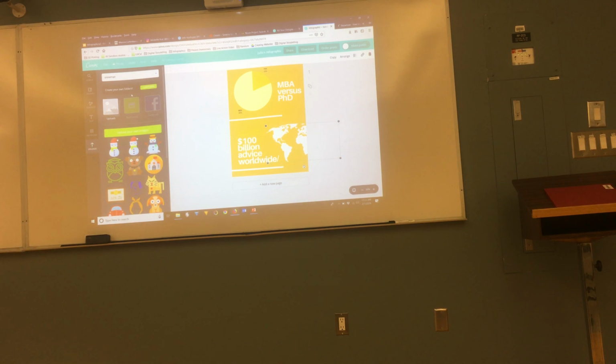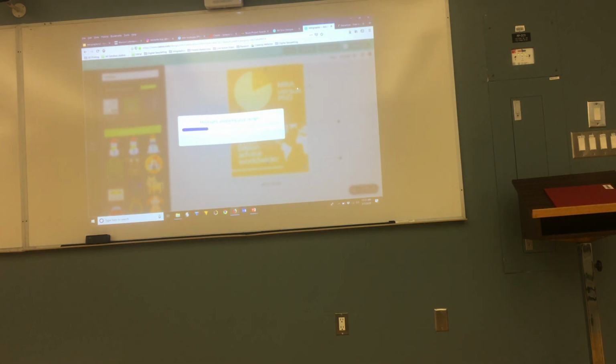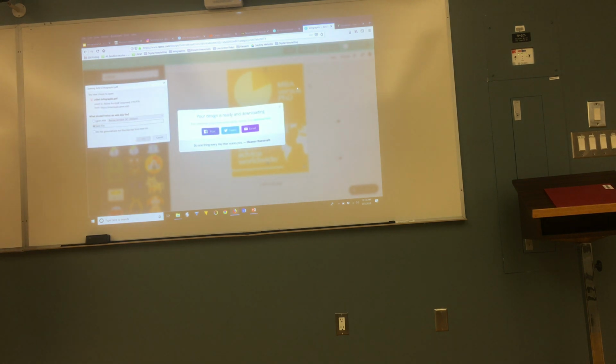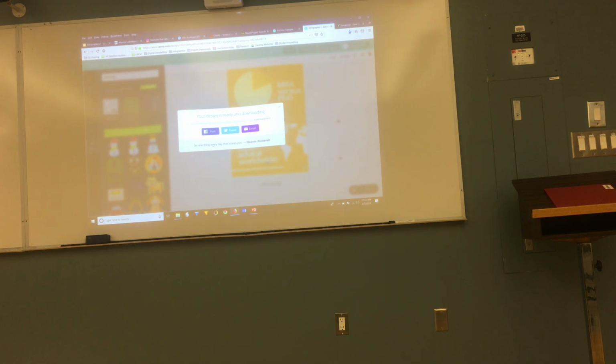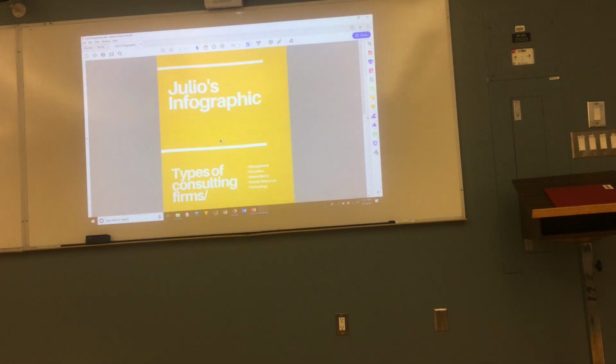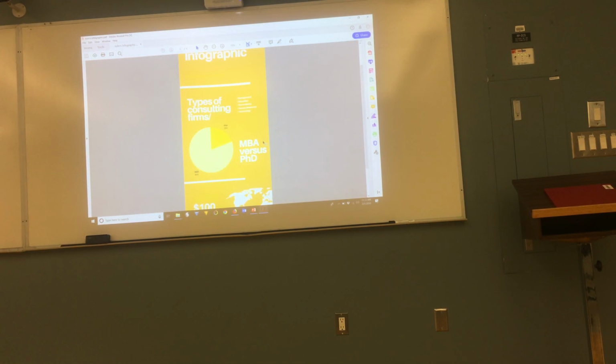Once you've designed and built your infographic and you're happy with it, you go to download, not PNG, switch it to PDF print. That's the highest resolution, meaning it's ready to be printed, and you can download. What I love about this site is it doesn't put any watermarks, it doesn't put any branding on your infographic. If you used all free resources, it looks just like how you designed it, and you can send it to the printer if you wanted to. So that PDF file is what you would use to print or what you would share with your prof.